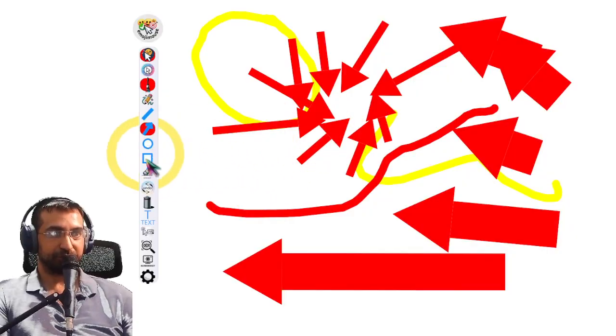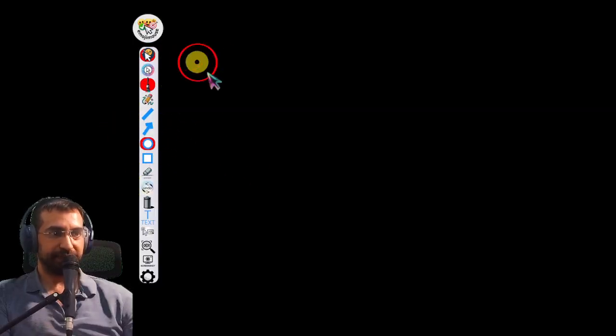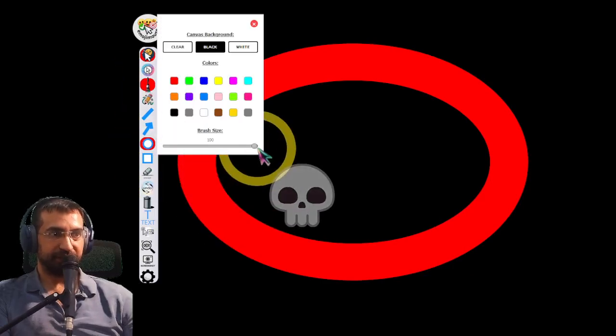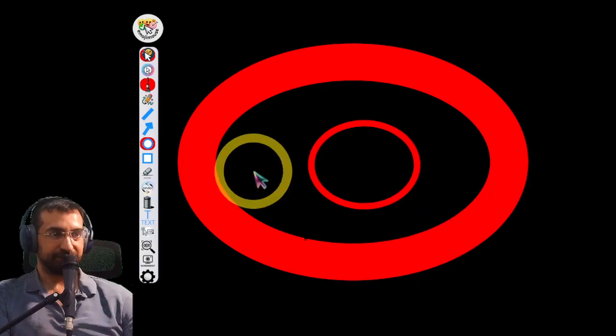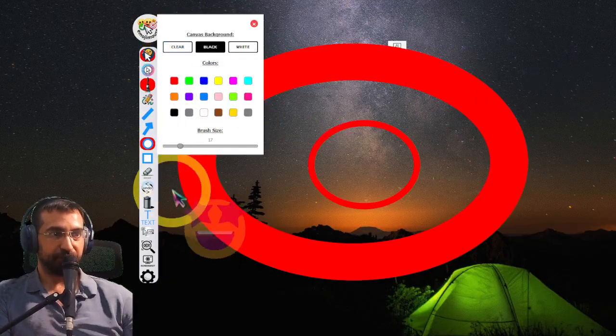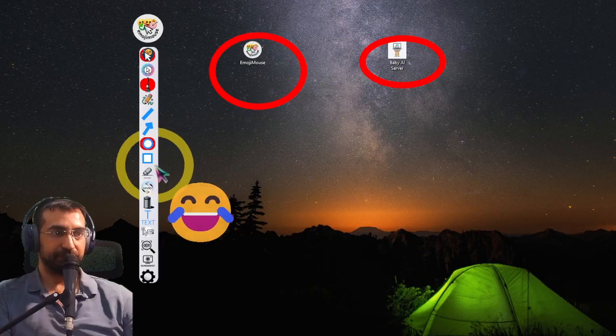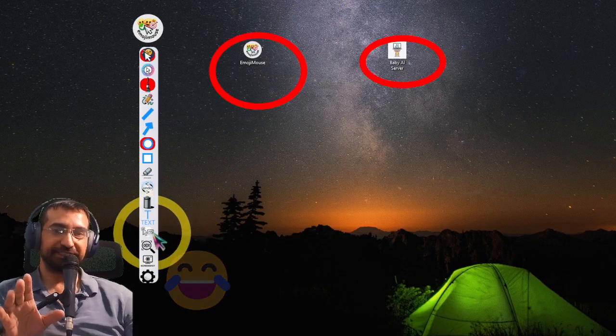And you can also just dump everything in the bin when it's getting overwhelming. So let's start with the black screen and show you could create circles, and the brush size affects everything. As you can see, you can also do clear, obviously, and that's a preferred one because then you can actually highlight certain things that you actually need to show people. And that's it. Now, this is an amazing function.